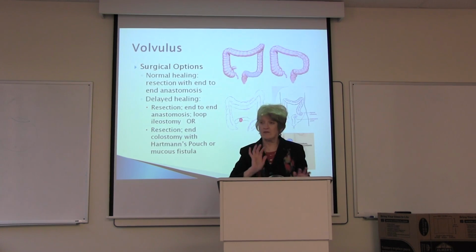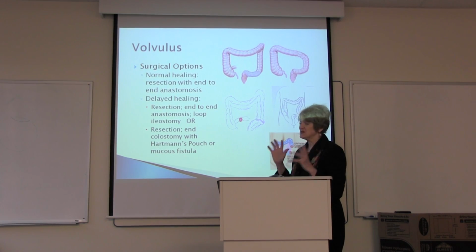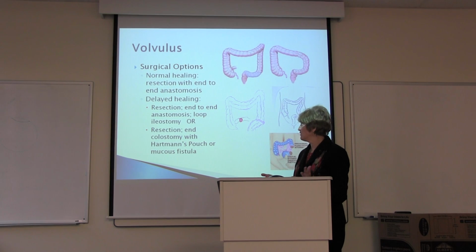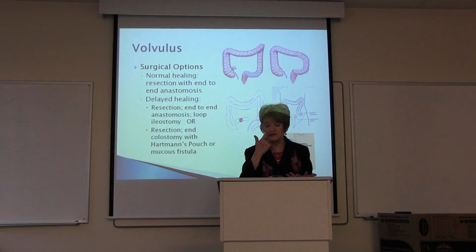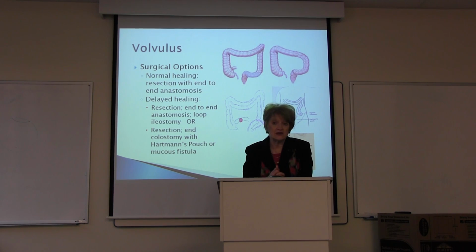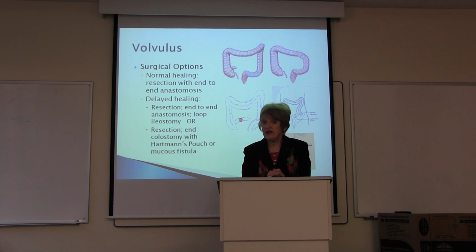Okay, so now let's talk about how they're going to manage. The patient's going to be in the operating room very quickly. Now again, if you have someone who has essentially no comorbidities, no other issues, they've just got this volvulus out of nowhere, they can take out the damaged section, flush the colon, do the end-to-end anastomosis, flush the abdomen, and close them up.